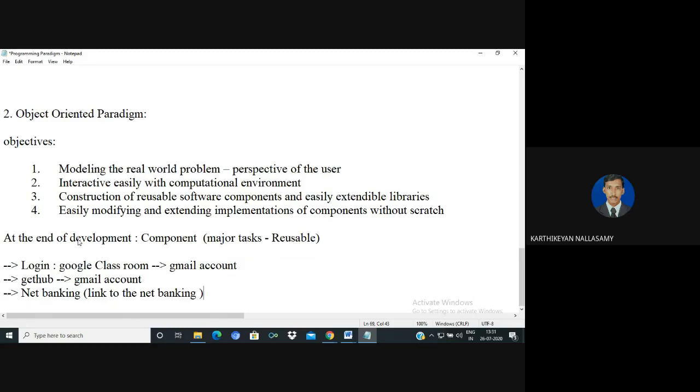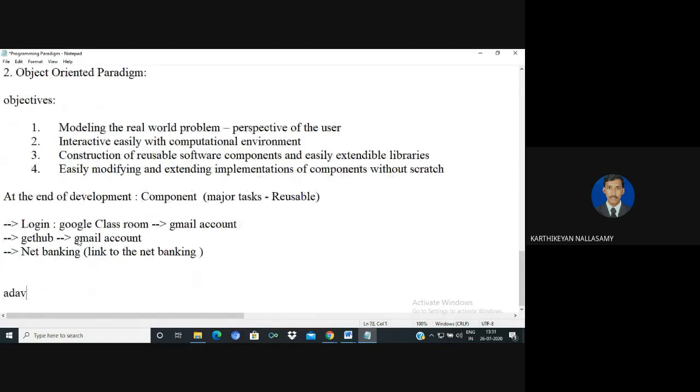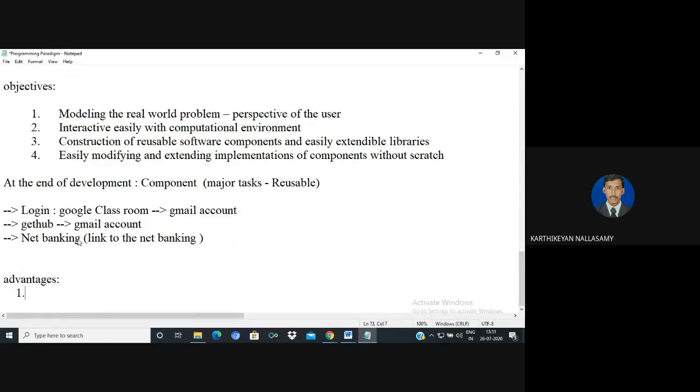Because of this object-oriented method, there are major features we get. One is that the development cost will be reduced, because we are only modeling the real world problem.